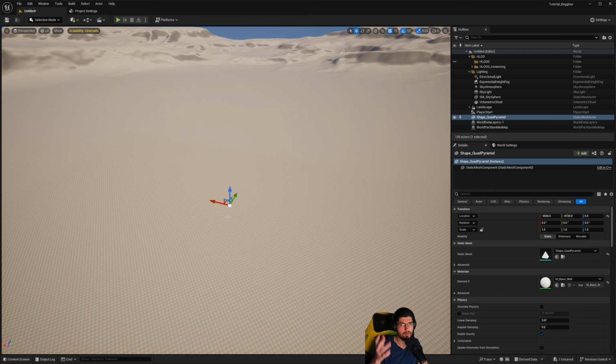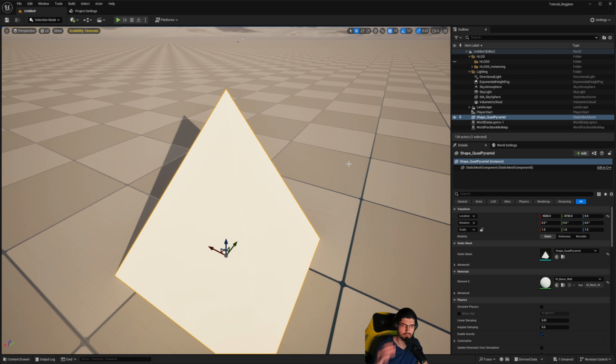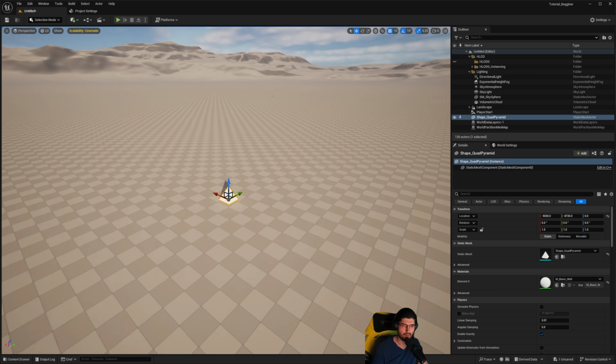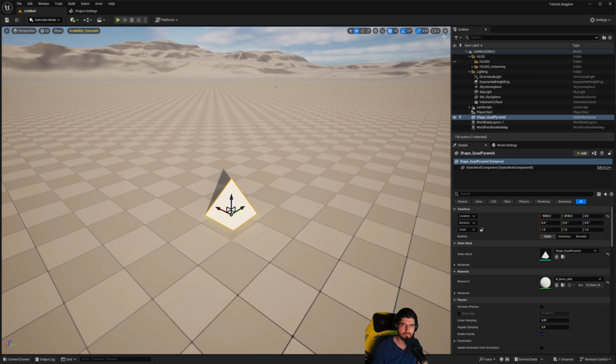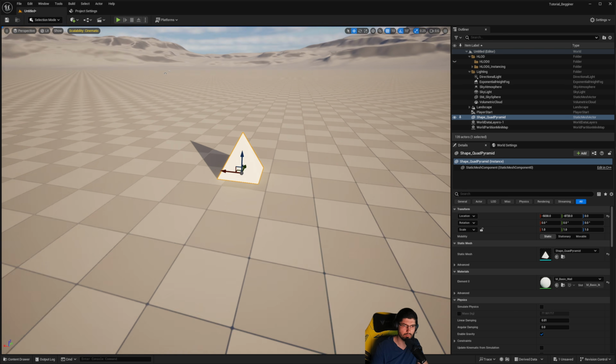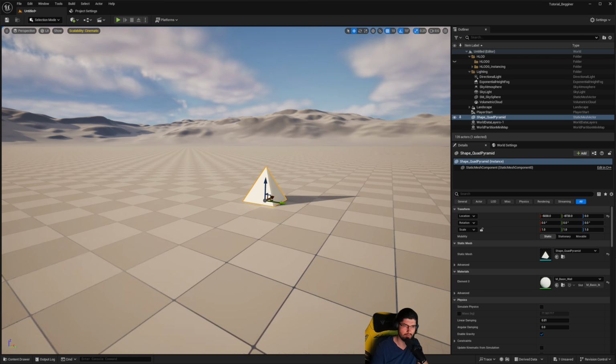So if you remember, if you press F on the keyboard while having that object selected, which it is in the outliner, this will make us center over to it, right? And my camera is still moving very fast. So I am going to go up here and switch this over to 0.6. So now we can move around this pyramid quite nicely.